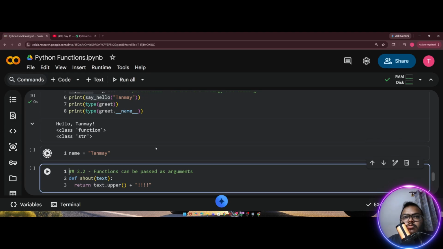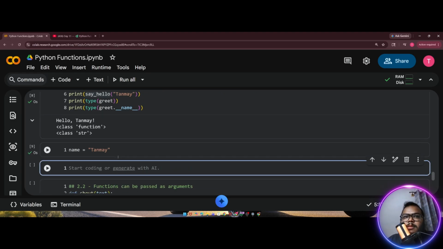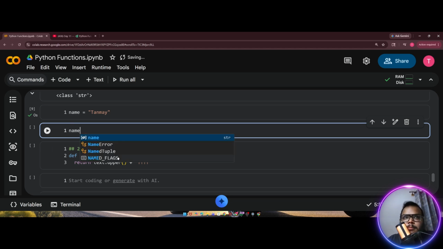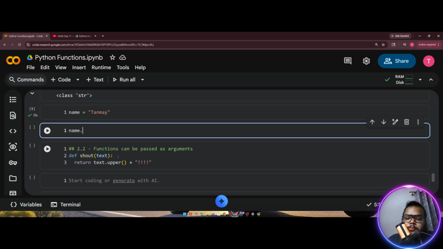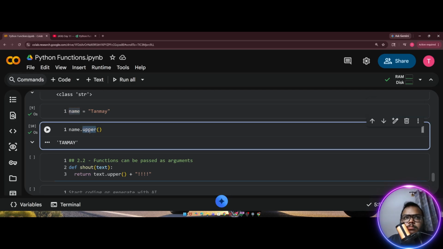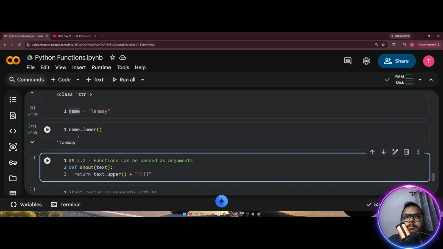Inside Python you can apply some methods, like for a list you have implemented append and all, right? The same we can do for strings. Since name is a string, name dot upper will simply convert this name to uppercase. If you do lower, you simply convert to lowercase.